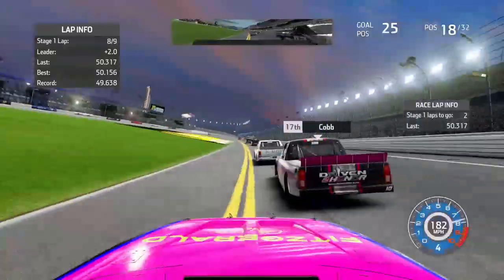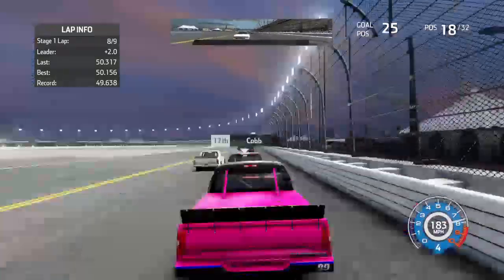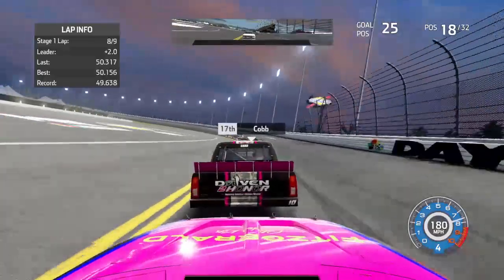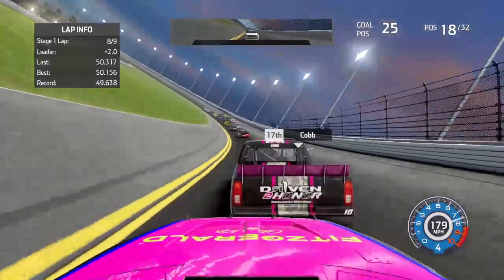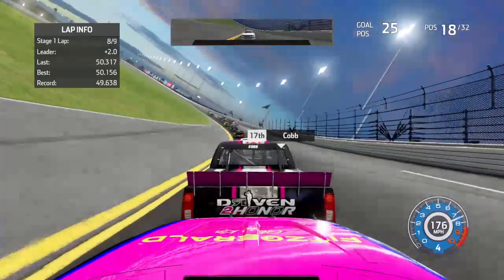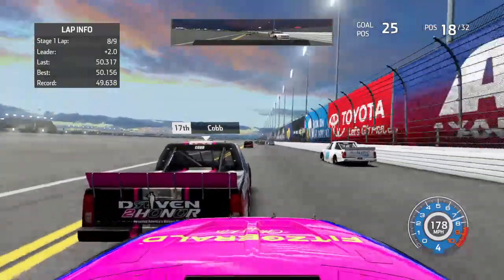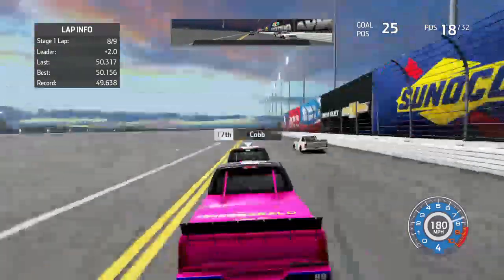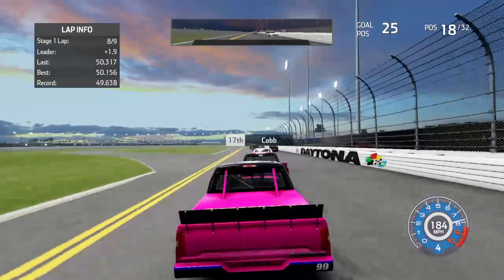Turn. See me, I'm using that bumper pretty darn good this time. Trying to be a good teammate to Jennifer Jo Cobb. I'm just bumping her. You don't want to push on the straightaways, though. It's Justin Fontaine in the 45.